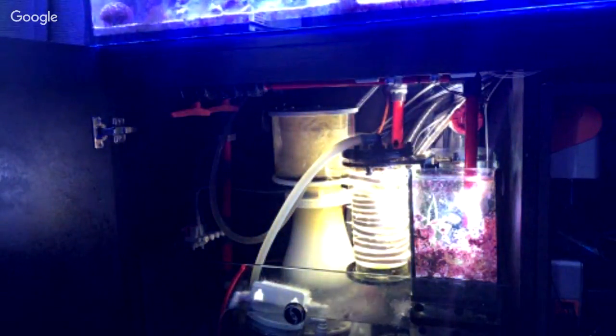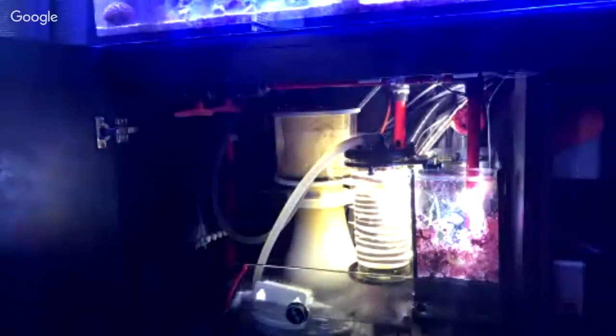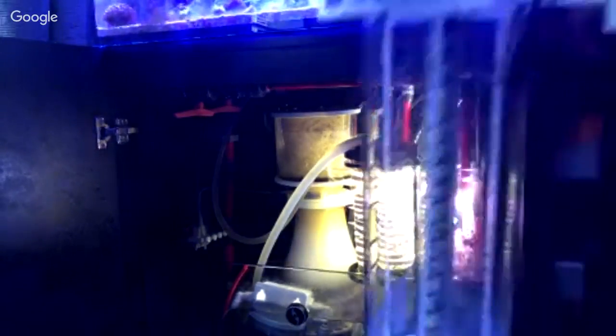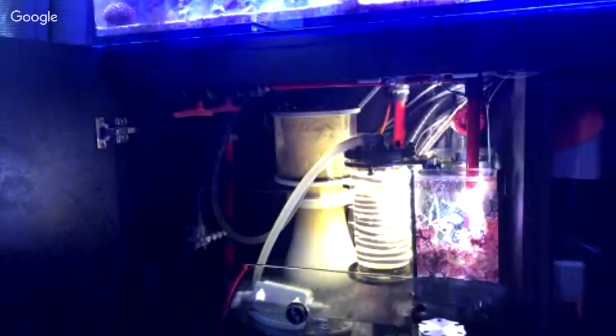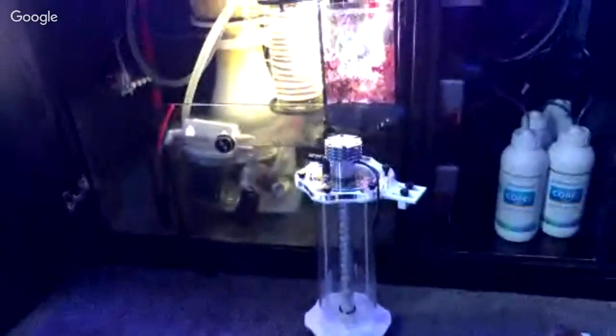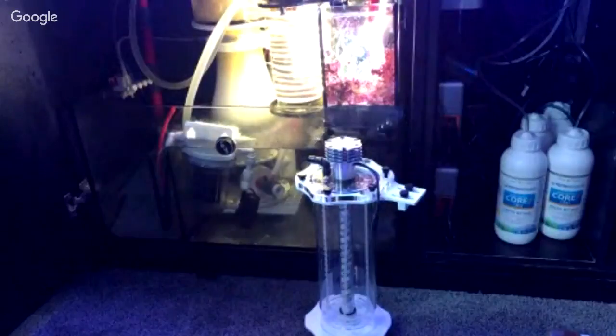So you should be looking at a shot of the sump. That's the do-it-yourself algae reactor that I was trying to take off the tank last night, but I realized I need a couple of connections. So I got a good deal on a Pax Bellum. It's a sweet looking piece of hardware. Expensive, but sweet. So I got a good deal on that.